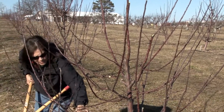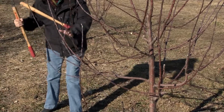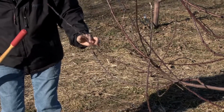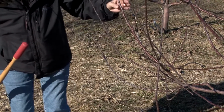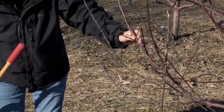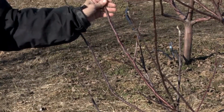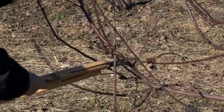Here you have several branches coming out. You want to select the best one, and so this one has got two flower buds, so I'll probably keep it right here. You can see the spurs. This one doesn't have any fruiting yet, so I think I'm going to get rid of this one and keep this one, because this will give the grower some fruit, where this one is not giving the growers fruit this year. So I'm going to go ahead and get rid of that.